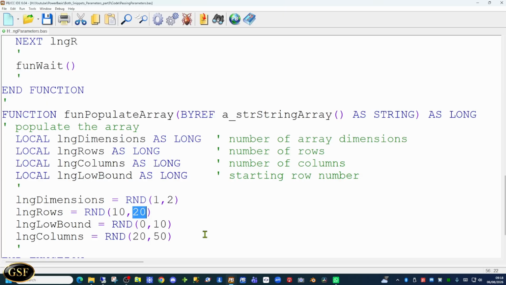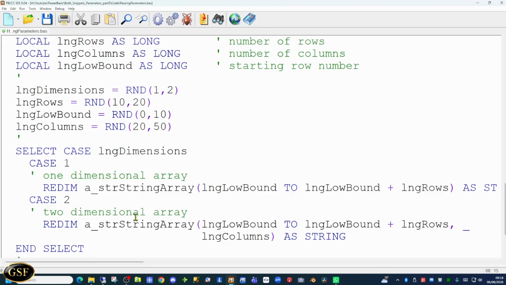So we can now use a select case statement to redimension our array based on these 4 values. And here is that select case statement. If the number of dimensions has a value of 1, it is a 1-dimensional array. So we're using the redim command followed by the name of the array, and two values.